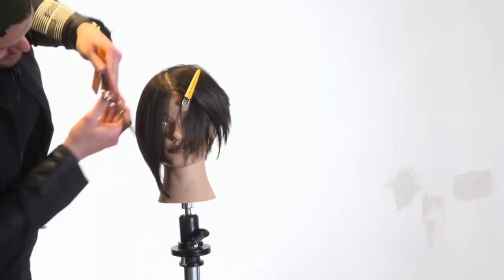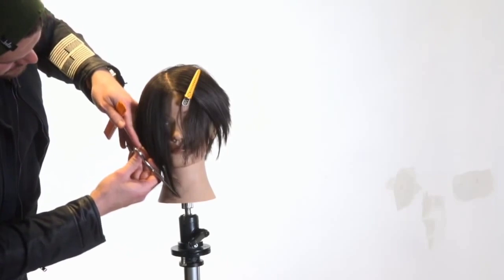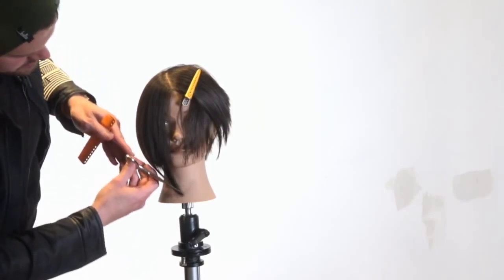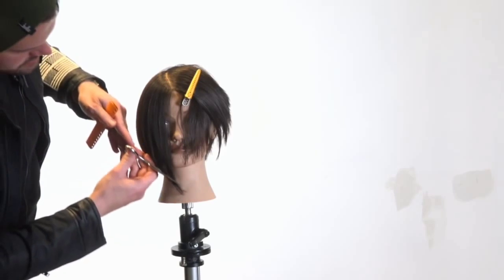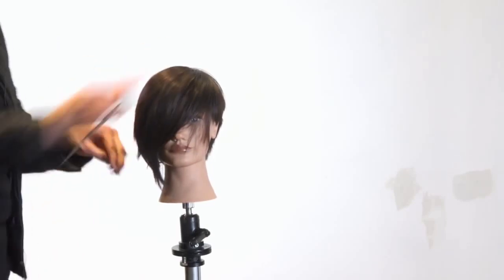half closing, and just working through the hair, softening the weight and slightly changing length in the hair. So as I get to the bottom, I start to close a little bit extra and just remove the length off the bottom. Now I'll drop down the rest, and if it goes over there, then I'll change it, but for the most part, it looks good.